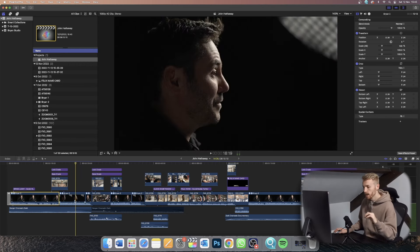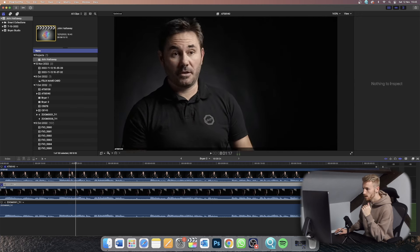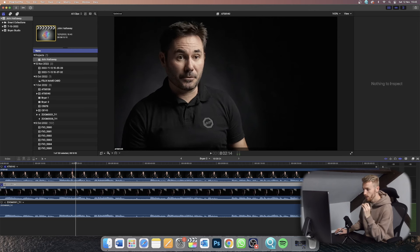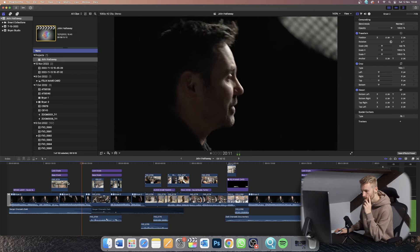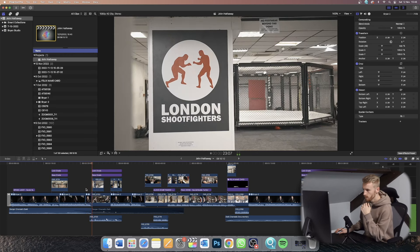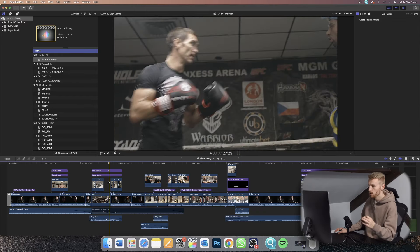So there you can see we have a second camera angle. These are the camera angles we have: the main camera, which is really cinematic and nice, and then a little B-cam — just a nice extra shot to cut to. I cut back to the first cam to show almost like an importance — this is where he trains, this is where we're going. We're switching to a new location: London Shoot Fighters.